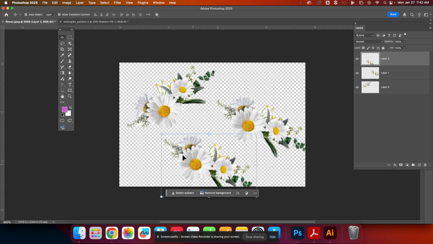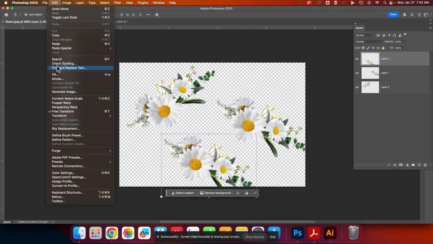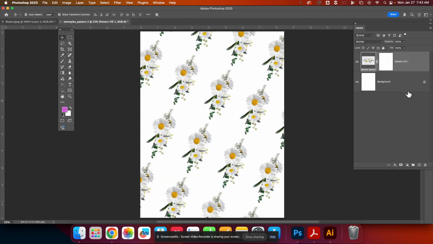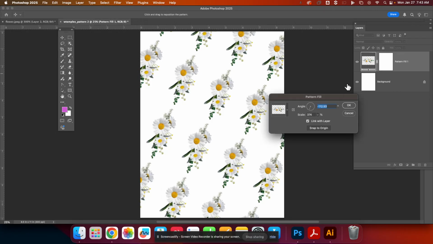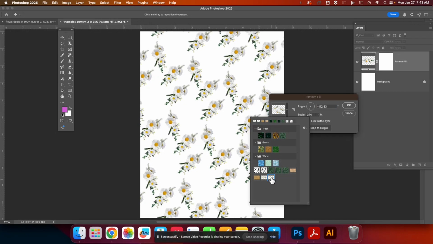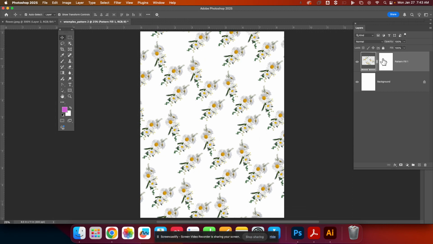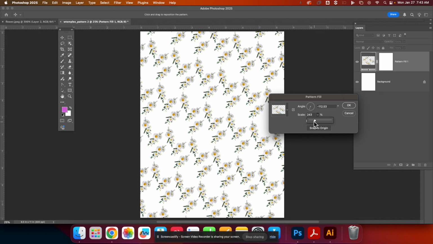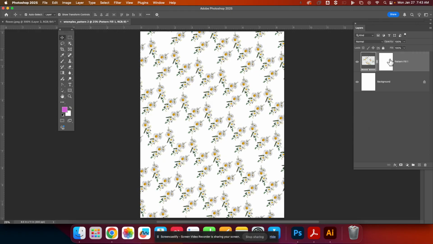If I redefine this, go pattern, define pattern, name it something else. Okay, and then come back over here and then click on my properties and then click on this one. You can see that it's changed. Okay, so I resaved it, so it's a second one, so I have 2. All right, so you can copy things, paste them onto your artboard, make them a pattern in themselves to create your pattern. You can do this with any object, anything.